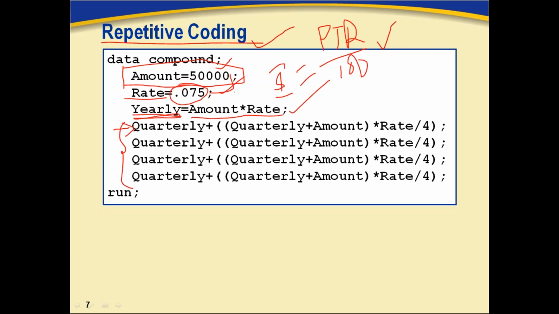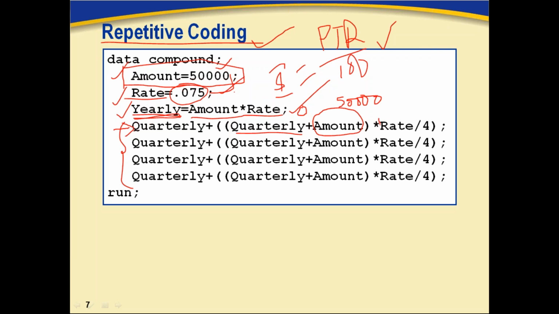Now when it executes the first statement, what is the value that we have in quarterly? It's 0. When it executes this statement, it is 0, right? We don't have any value. We didn't declare any quarterly variable here. So it's 0. 0 plus amount. And what is the amount? It's 50,000. So 0 plus 50,000 would be 50,000.